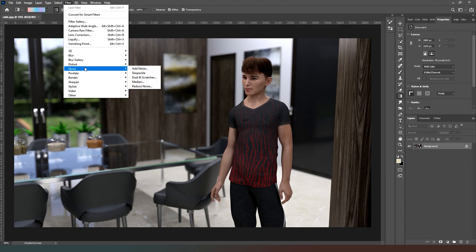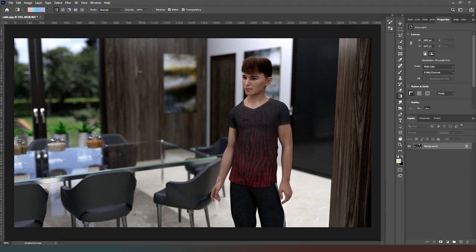So what I'm going to do before I do anything else is quickly go to filter, go to noise, and go to despeckle, and that'll just improve the quality of the image a little bit. And what you're seeing in this image is that he might be in focus, but it doesn't look unnatural in terms of depth of field, but I still want to make him stand out a little bit more.